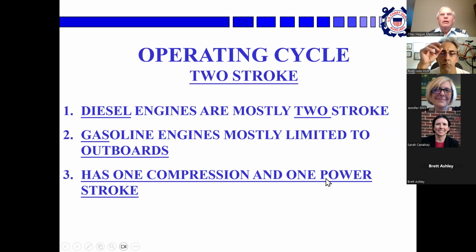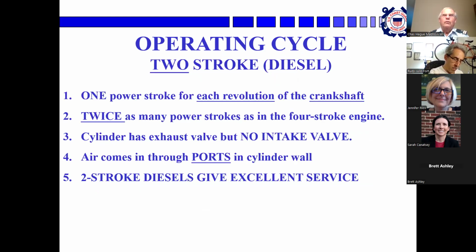Two-stroke engines. Marvels of ingenuity. Most diesels are two-strokes, or for gasoline engines, they're outboards or small engines like lawnmower engines or the kind of little engine that's used in grass trimmers. It has one compression and one power stroke. Every time the crankshaft rotates once, you get one complete cycle. One power stroke for every revolution of the crankshaft. Twice as many power strokes as in a four-stroke engine, but a little less efficient.